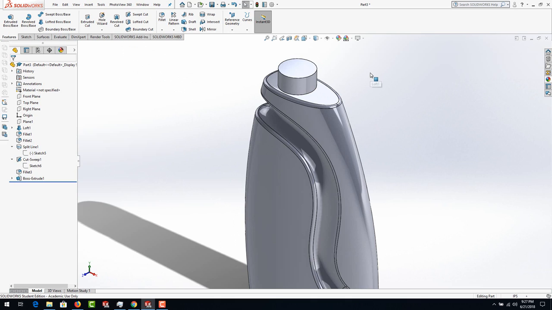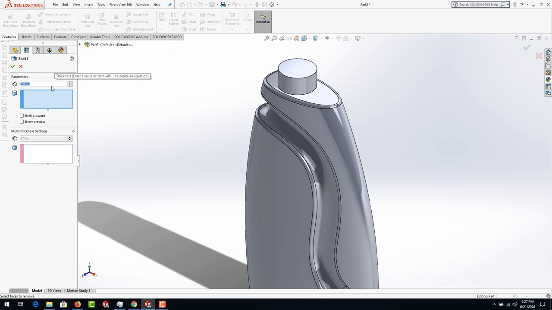All right. Now, you might be tempted to shell it right now, and you could do that. However, with the sweep, we might run into some issues. Let's go for it. Let's try shelling it. Go to the shell tool, and the shell may not always work, by the way. Sometimes when I used to design bottles years ago, I've been using SolidWorks for 21 years now, we would have to model in the shell, like literally model the exact replica of the bottle, but removing features so we actually have the inside of whatever plastic part or whatever we're designing. So just be aware, shell works really well, but when you get a complex part, it's not always going to be successful, and there's little tricks to working with that.